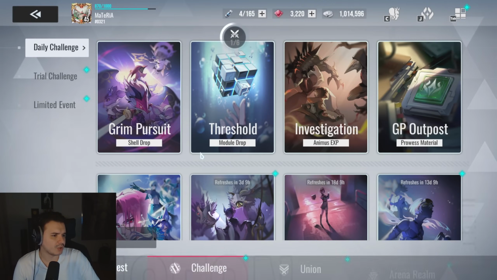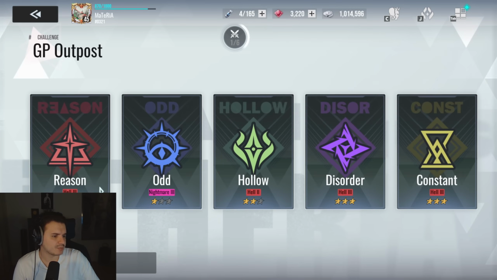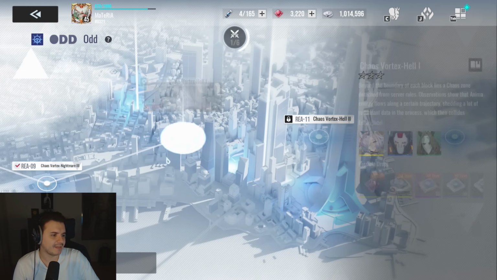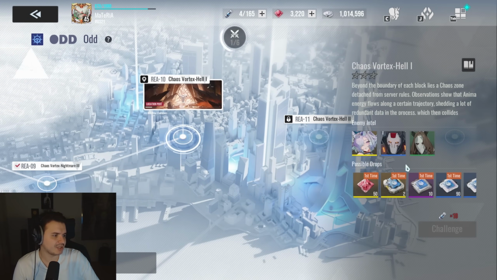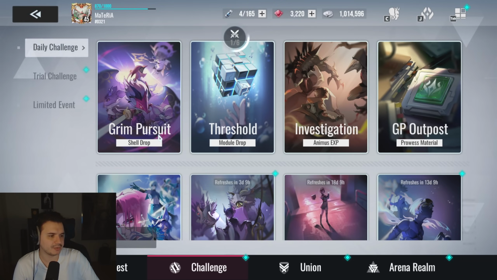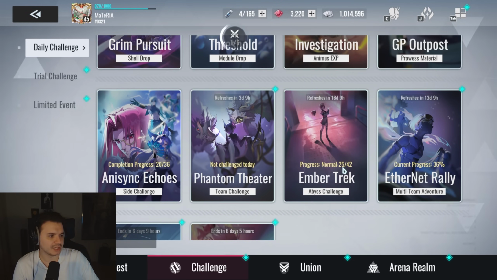And now when we look at other content, for example, the GP outpost, maybe Hell 3, like most stuff I like these two, this order and constant, I completed this one. I actually need to go in there and also unlock these last stages. I didn't do that. We'll do that with Ditting, shouldn't be an issue. And then what else do we have? Ember Track, I'm currently at 25. I last played this 3 or 4 days ago. Probably need to do that again. Probably can go up, maybe up to 42.